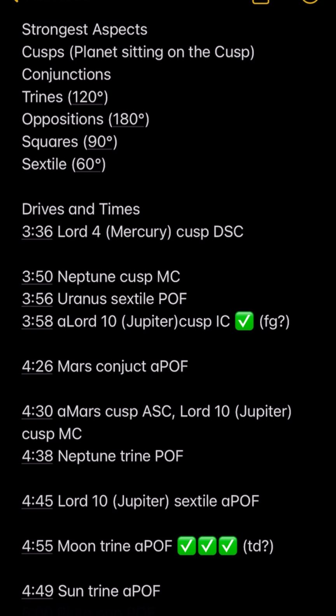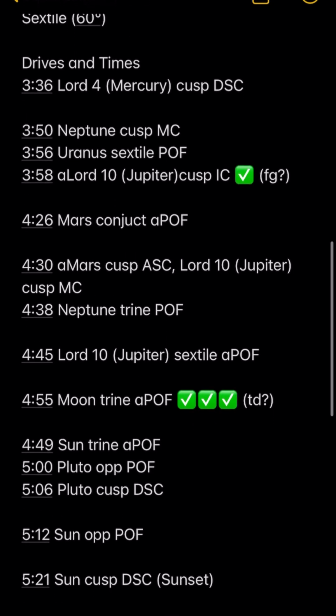Trines are supposed to be in astrology the nicest aspect. Oppositions are the hardest, and so are conjunctions. If you look up astrology, you can Google aspects and then easy and hard, and you can see what I'm talking about. I went through the game, and when I have the computer and the software, I won't have to do this manually. I can just click a button and it'll show all of it. It'll be so much faster.